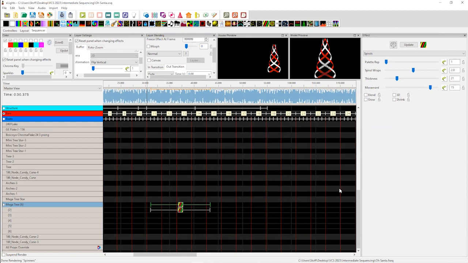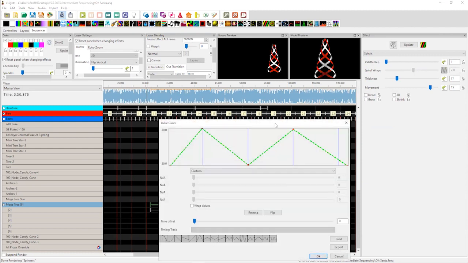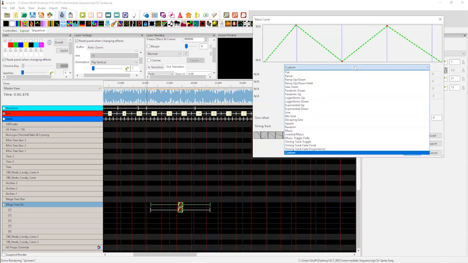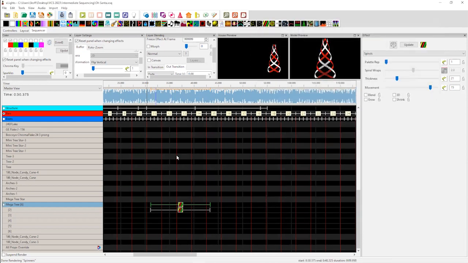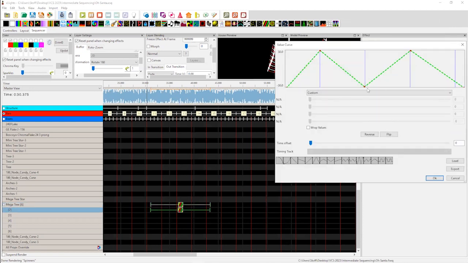Now, also in there, and I'll show you this one because it does work with this, there is a music track fade proportional. You can put that on music. Let's take a look at what that does, and then I'll show you the other one. Change it to music itself.